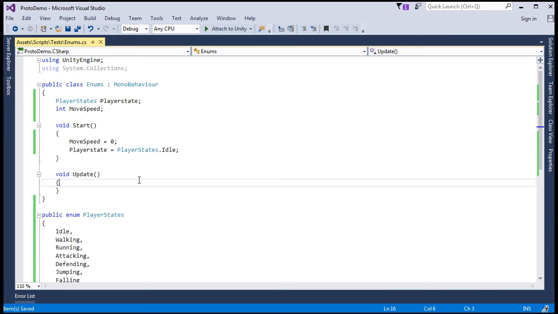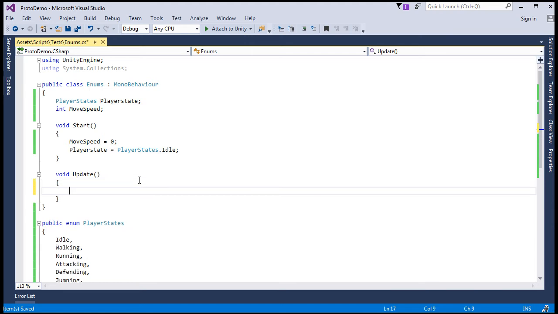And then in update, you can imagine a state keeping scenario using an enum such as this.